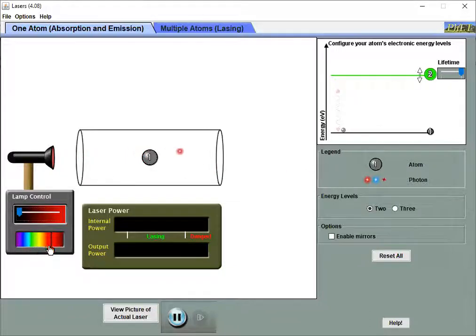Now we could change that a little bit. We could change the color and see if we could match that. Oh, and you can see we got there because we got a little blinking action happening. Right here, it's kind of hard to see, but that shows what the energy level of the photon is. So we went just a little bit high. There we go, we got a match. So now an incoming photon gets absorbed and then gets re-emitted.